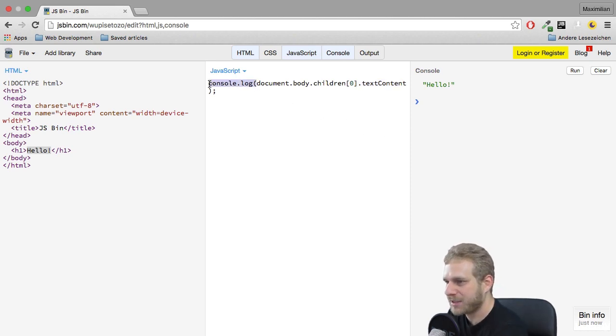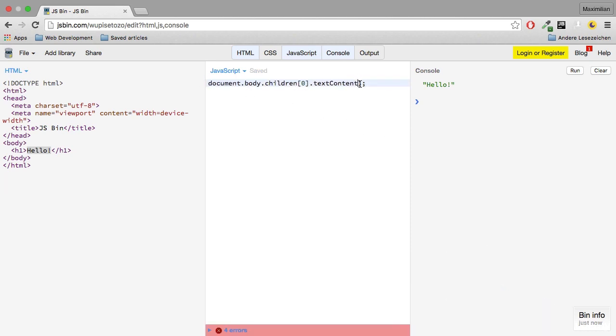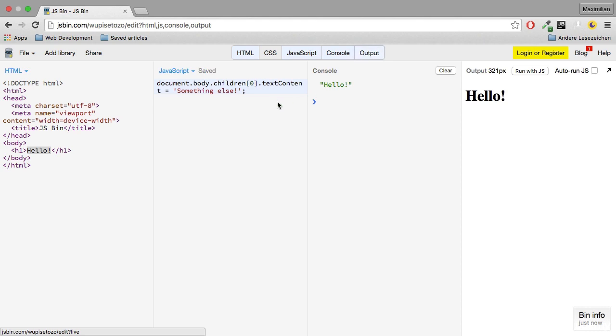And that of course means you can not only log it, you could also set the text content to something else. And now I'll need the output for that to show up. And watch this hello text here. If I hit run, it's changed to something else.